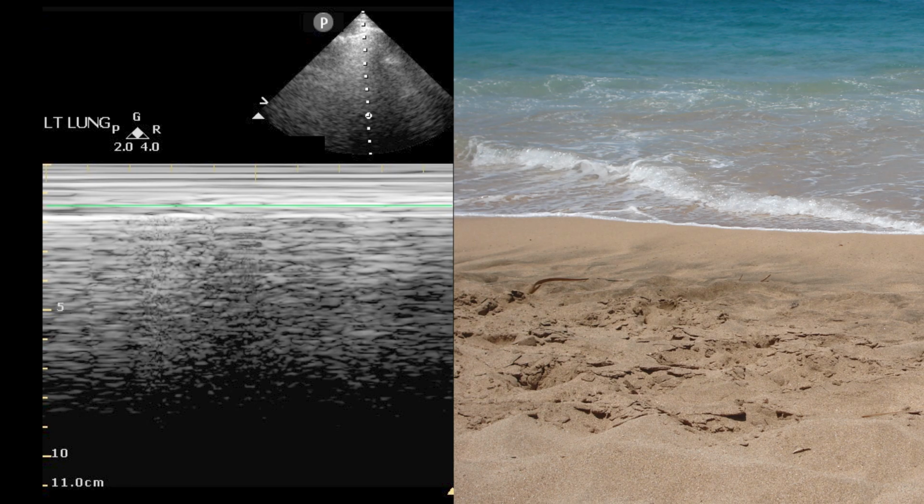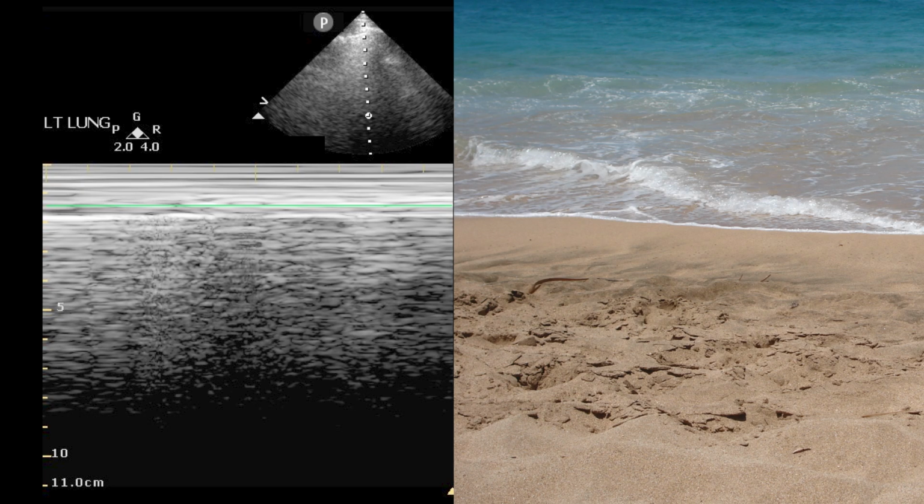So if you put M mode through the pleural line, right, and then turn it on, normally you're going to have movement of the lung back and forth, right? That movement's going to be translated into this very granular appearance in the far field here in this ultrasound M mode that represents that movement. If you have something that's static, that's not moving, it's going to cause that linear, streaky appearance that we see in the near field, right? So in the near field here, we have the chest tissues that aren't really moving all that much. We have the pleural line. In the far field, you have this granular appearance. And this is normal, right? This is what you normally see when you do an ultrasound of the chest.